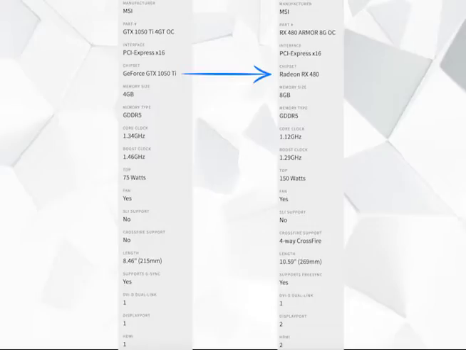So it's a little bit confusing because there's two different companies and there's no standard for how they measure the power of their graphics units, but it's essentially just worth noting which company you're actually looking at. As far as the actual statistics, they're all very similar. You still have the same memory size. This one actually offers memory type, which is fairly unimportant because it's just a memory type. We were talking about DDR4 before. This one has DDR5 for that 8 gigabytes of VRAM. Other than that, it's fairly self-explanatory for the rest of the stats because a lot of them carry over from one to the other.